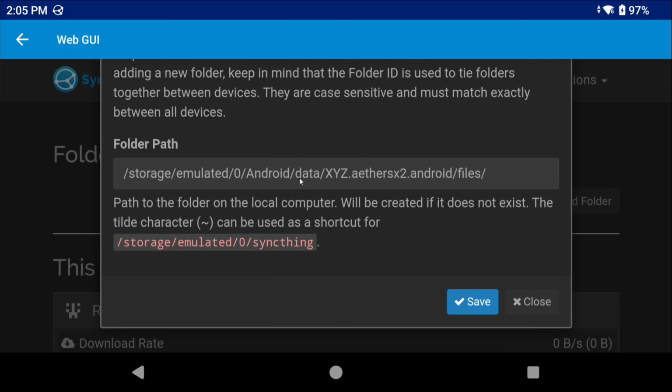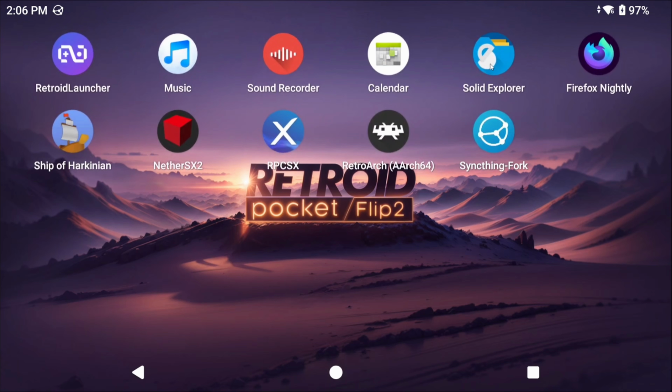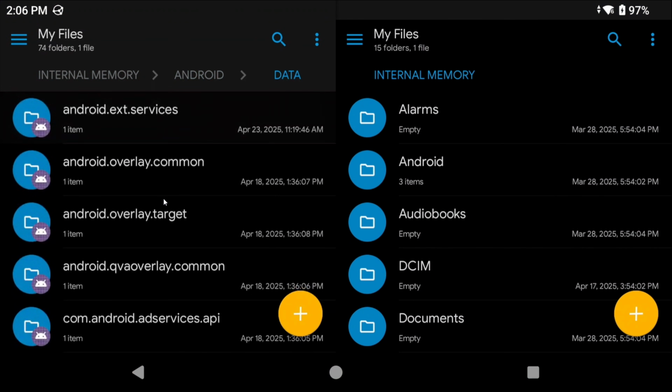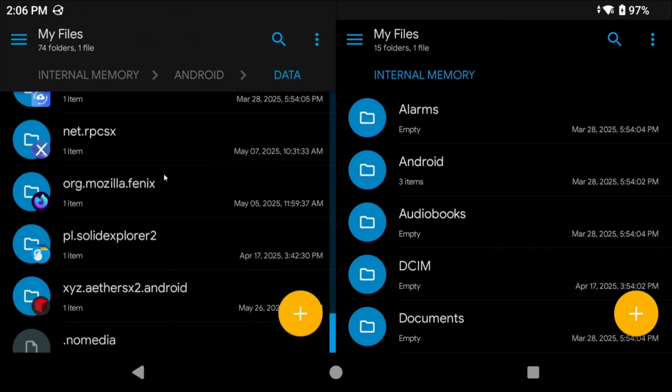Ignore it. Honestly, they should just remove it and just use the web GUI for everything because it's kind of crappy. Now, if you want an extra easy way to do this, instead of remembering the paths, I'm crazy and I know the paths because I'm a nerd, but you might not know the paths.